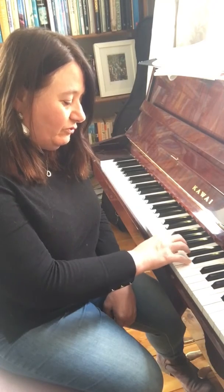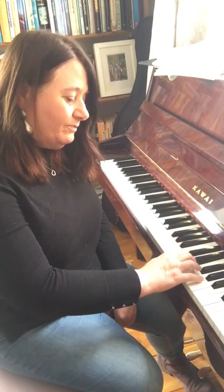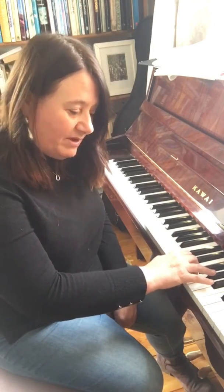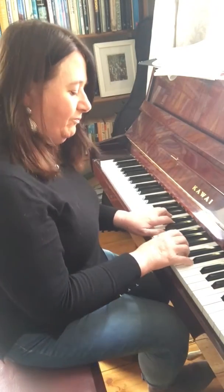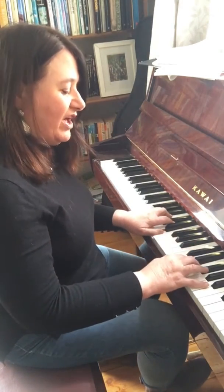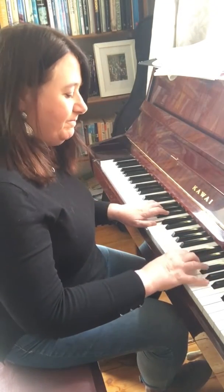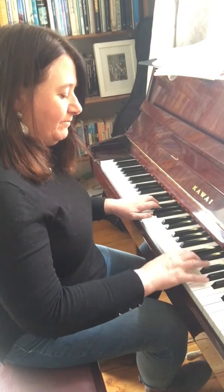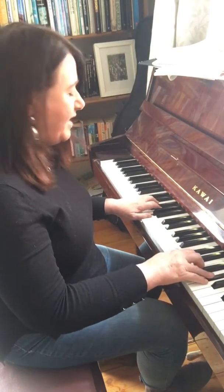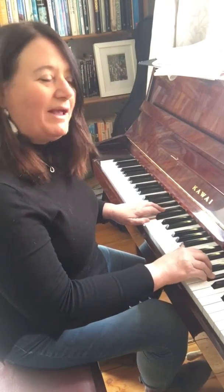Thumb, 2, 3, tuck your thumb under, thumb's now on the D, 6, seventh note is made sharp on that G sharp, and that's you up to the top. And we're simply going to do that with our chords. So we've got 1, 2, 3, 4, 5, 6, 7, 8, and move down again. But this time, on the fourth time, we're just going to end up back on that G sharp. So roll over the top back to the G sharp.